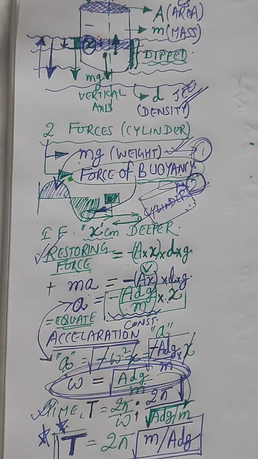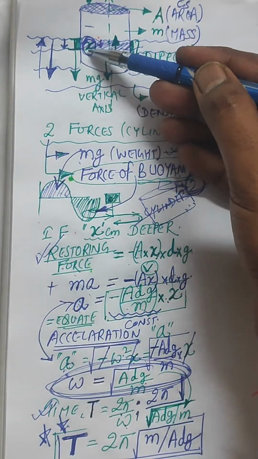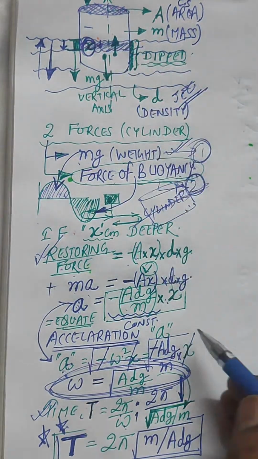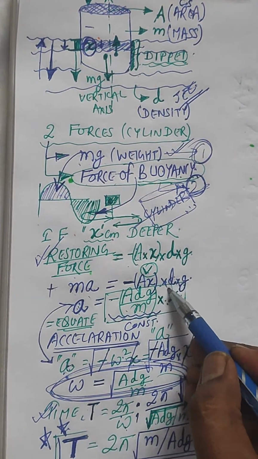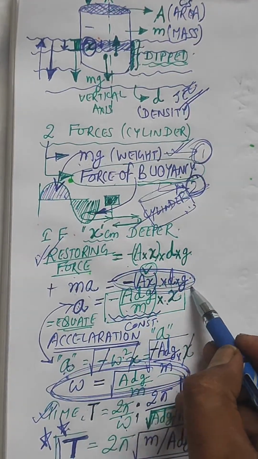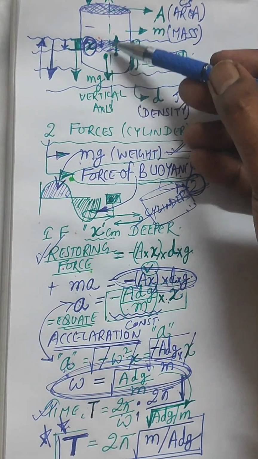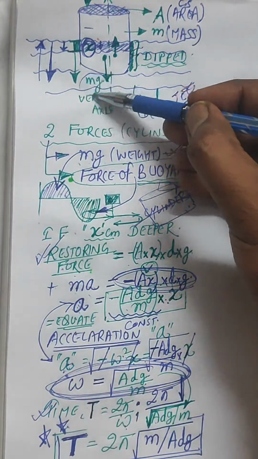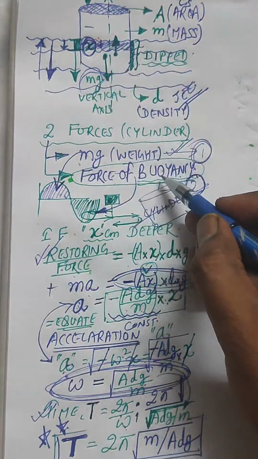Isn't the formula where the water displaced has a relationship with the force? Yes, exactly. The water displaced, a volume with a displacement of x, will be giving a force of A x d g, right? So this is the relationship with force. This is the restoring force, because when the cylinder is going downward, the water is also pushing it upward. The cylinder goes downward due to its weight, and when it goes upward, this is due to the force of buoyancy.